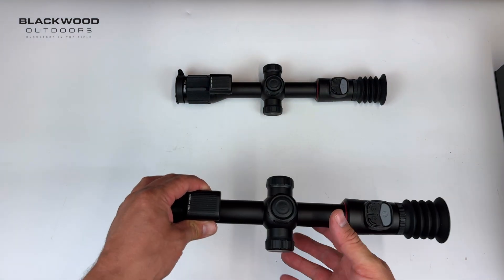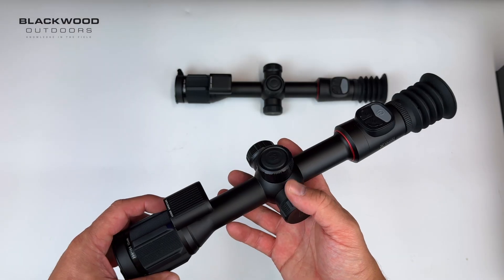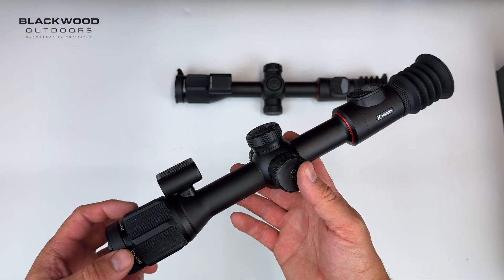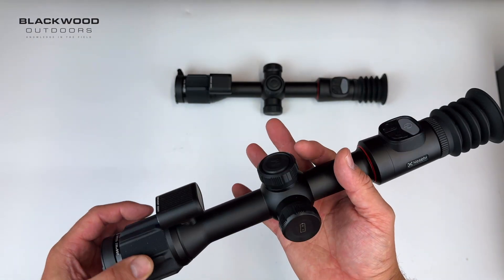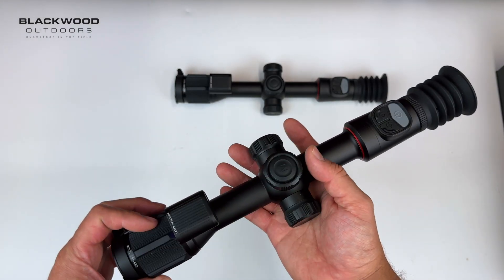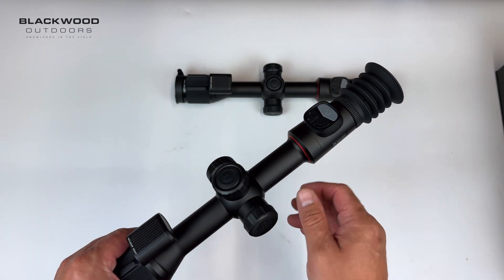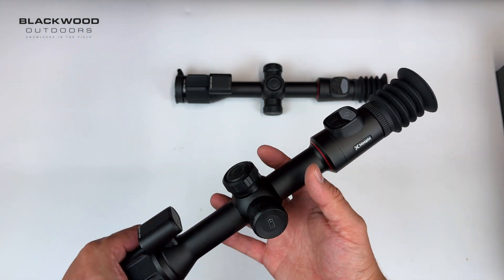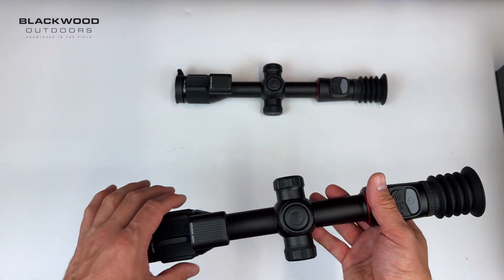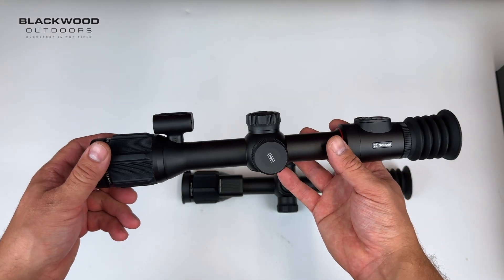This model is the P25R, which is the entry level one at an absolutely amazing price of £899. It's ideal for air gunners doing close range rats and rabbits. At that price point, if you're looking to get a thermal scope you can't really go wrong for what you're getting. It has inherited a lot of the design features from the Ace model — the rear button functions, Terra design, USB captive cap — and is very well built.